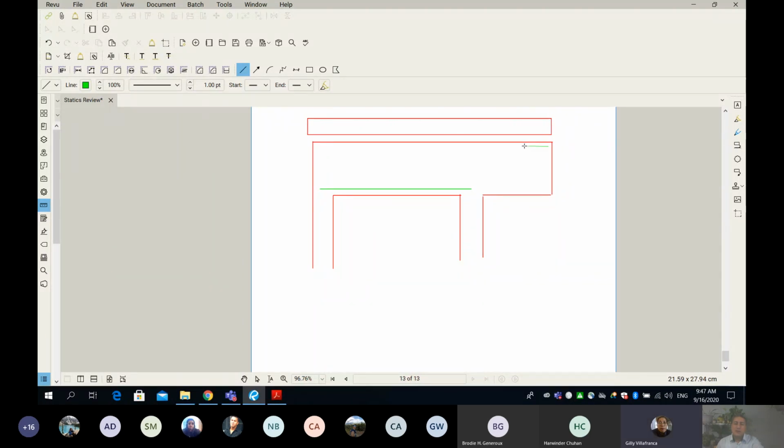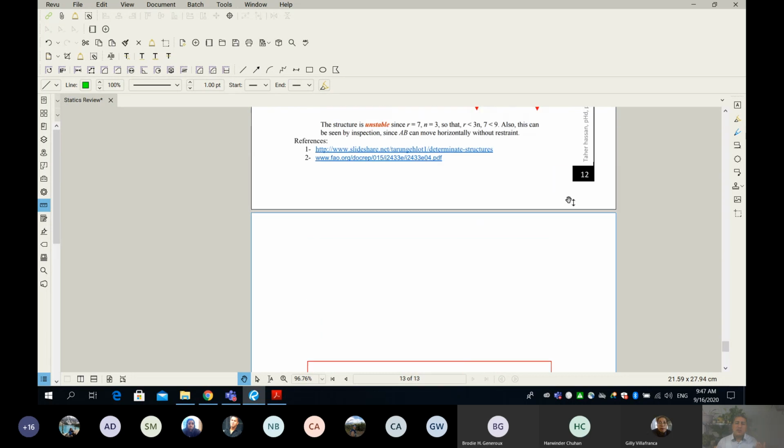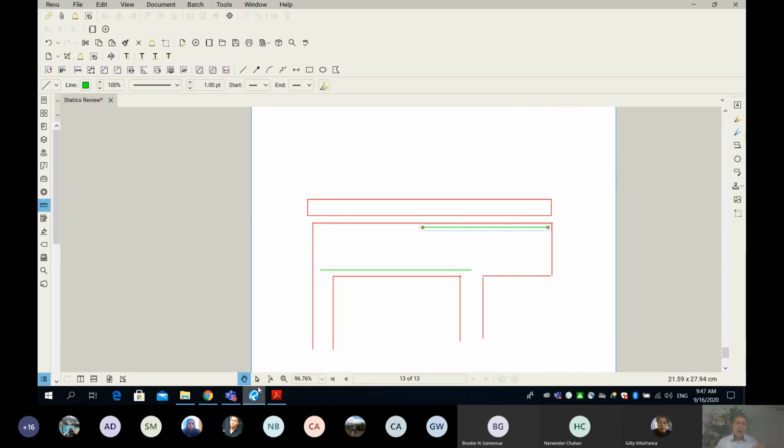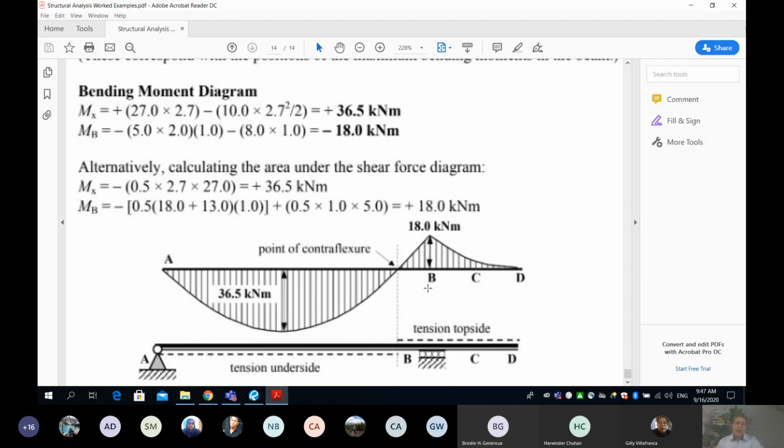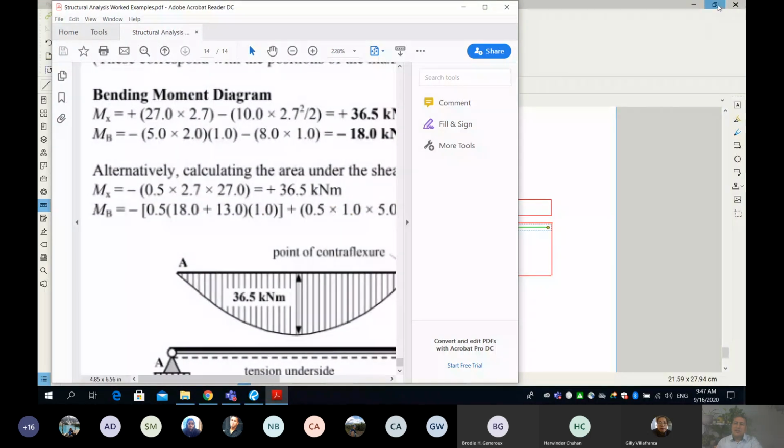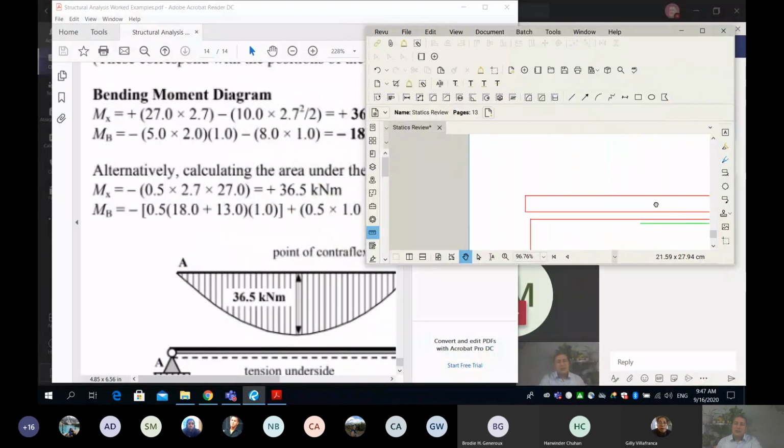On the top. So thank you so much. Here we go. This is really the main reinforcement of your beam. Now let me ask you, if we compare this to the other one, I'm going to switch back. Again, this is the same problem here. I'm going to minimize it and put them side by side.